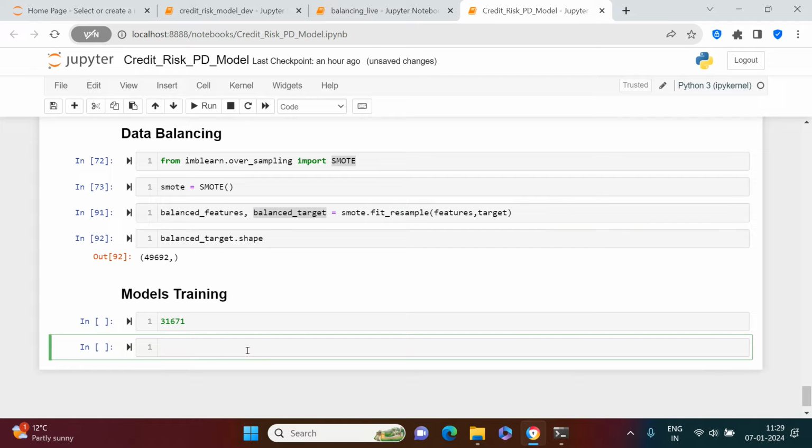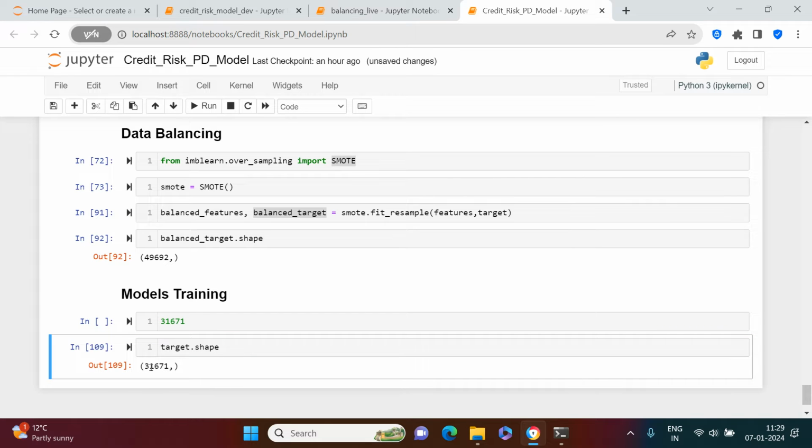In the target column we had somewhere around 26,000 records, right? So if you see target dot shape, we had this many records. Maybe I should say dot group by, but I'm not sure if group by will work on this.